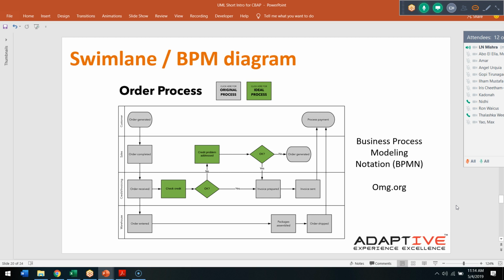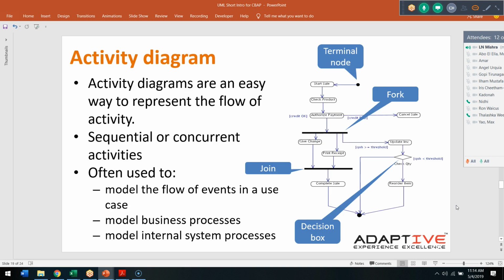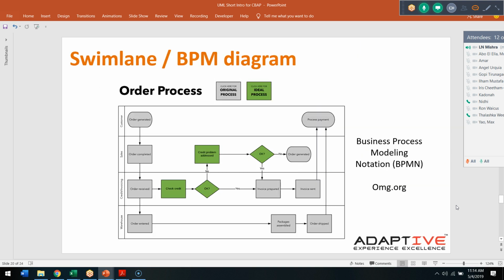Okay. Then we also have another diagram called the BPMN diagram, which is also known as the swim lane diagram. And there the difference is here you show the actors as well. In this diagram, you are not showing the actors. You're only showing the tasks. Whereas here, you're showing the tasks as well as the actors. So which is better, swim lane or activity diagram? BPMN is obviously better. That's why more and more business analysts are using BPMN diagrams.